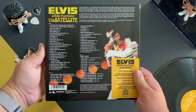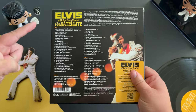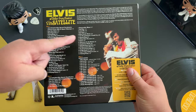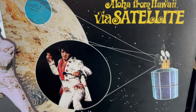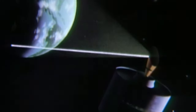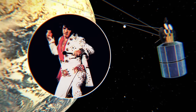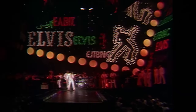Here is a look at the back of the packaging, which shows a synopsis of the show as well as what is included on each disc. On the front we have the original packaging that came with the 1973 vinyl release. This show was watched by more people than viewed the moon landing and was aired worldwide.